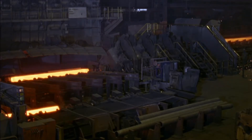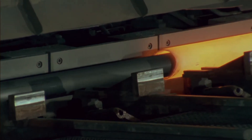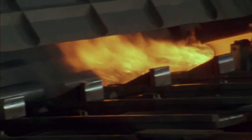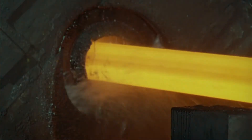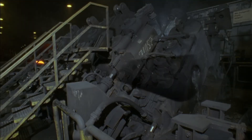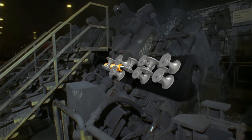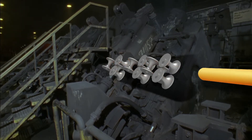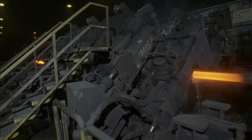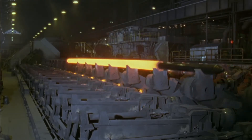The next stop is the heart of the entire process, the continuous mandrel mill with eight duo rolling stands. The mandrel bar is inserted as an interior tool. The wall thickness is then preset primarily from the combination of the roll design and the mandrel bar. The duo roll stands in the continuous mandrel mill are arranged close together and are offset from each other at 90 degree angles. The hollow has now become a seamless shell, with the largest possible length of 30 meters.